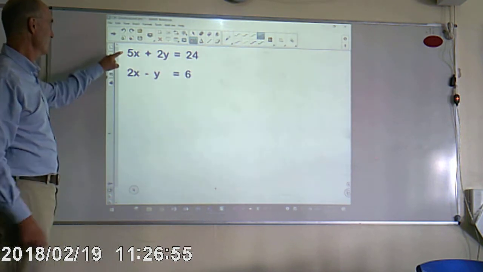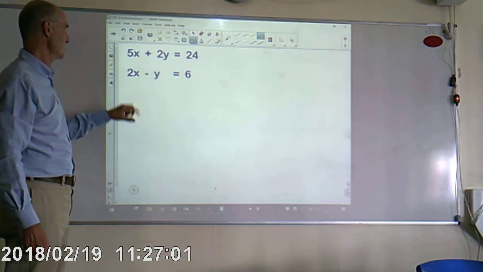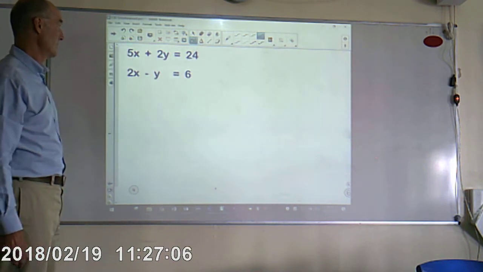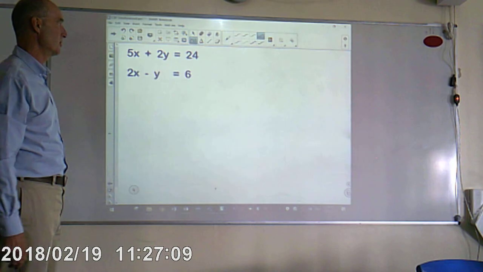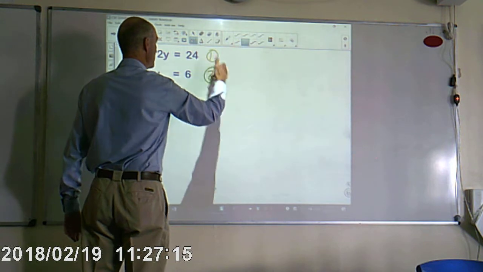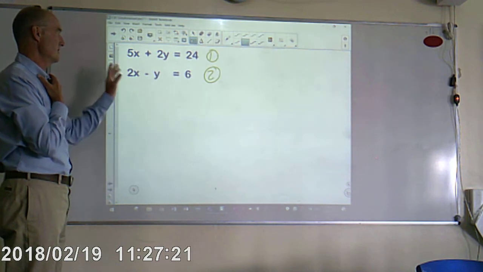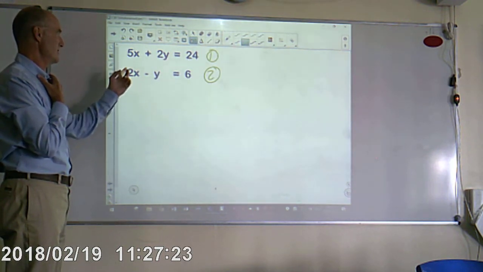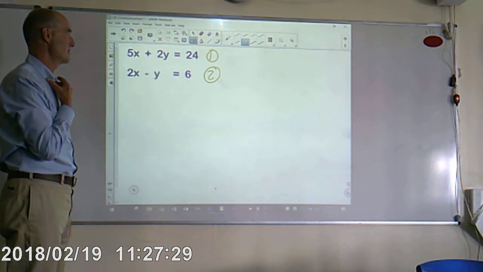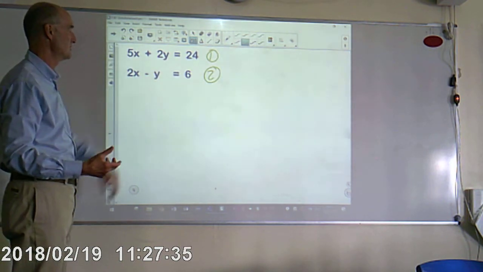Okay, right, so this example. Neither the number in front of the x's nor the number in front of the y's, the coefficients, are the same here, so we can't just add or subtract those two equations to get rid of the x's or the y's. So we've got to do a little bit more work. Start off by saying equation 1 and this equation 2 again. What we're going to work on doing is creating a situation where either the x coefficients in the two equations or the y coefficients in the two equations are going to be the same. And then we can go back to our simple method of just adding or subtracting two equations.